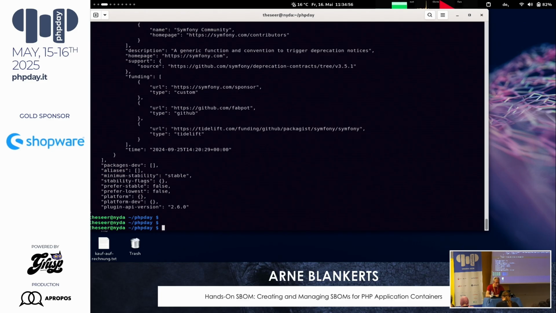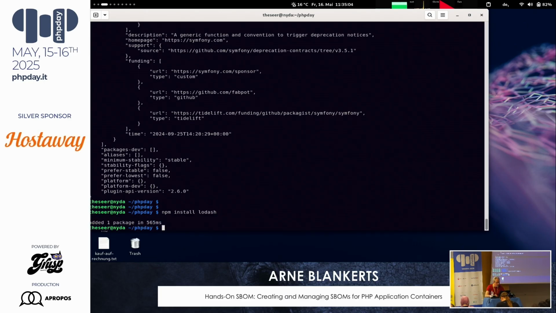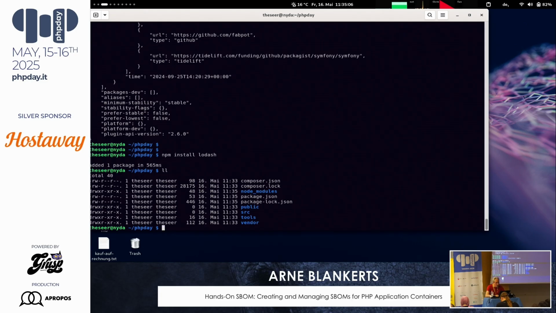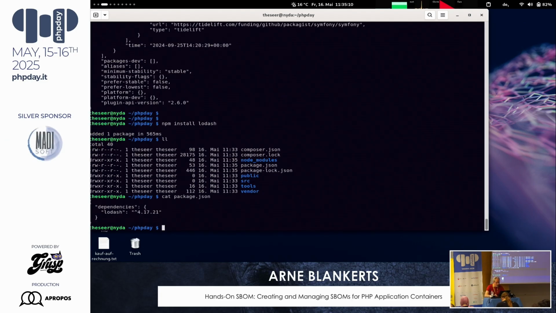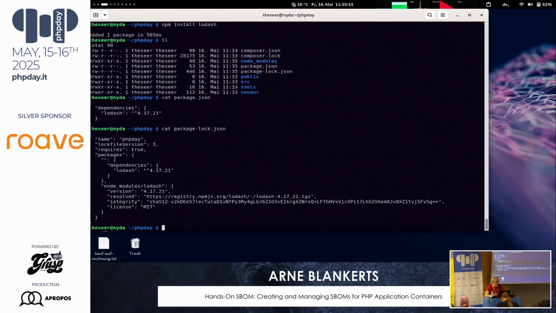And let's install something from NPM. Let's do something small. So now we have a package.json, something simple, and it doesn't even have any dependencies, which is unusual, I guess, but I don't want to overdo it.